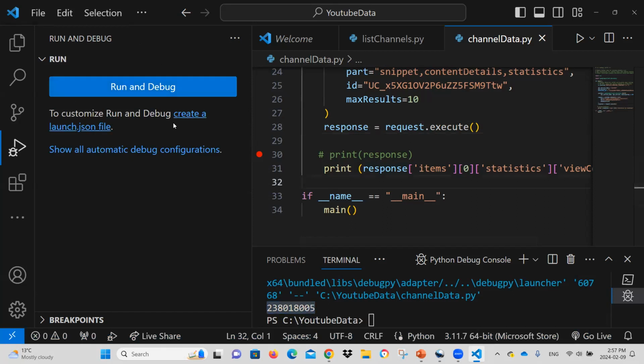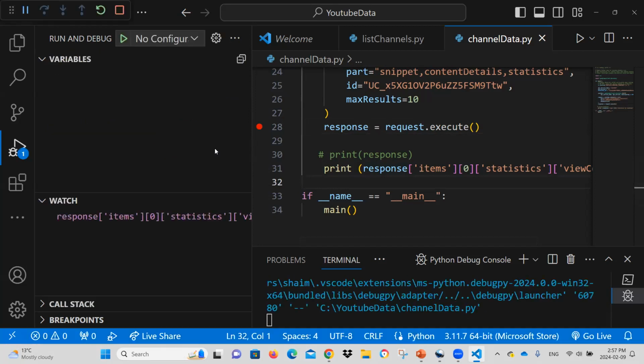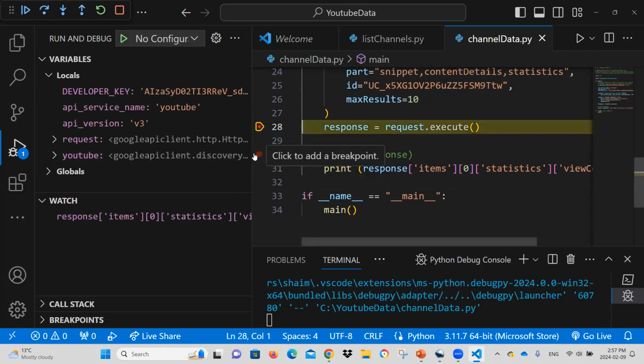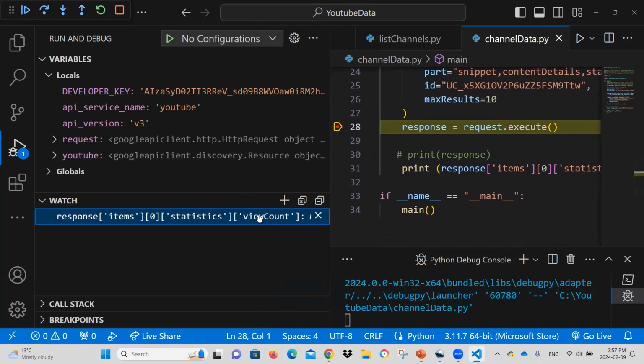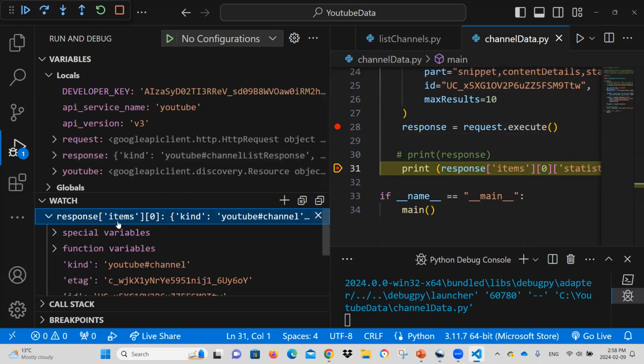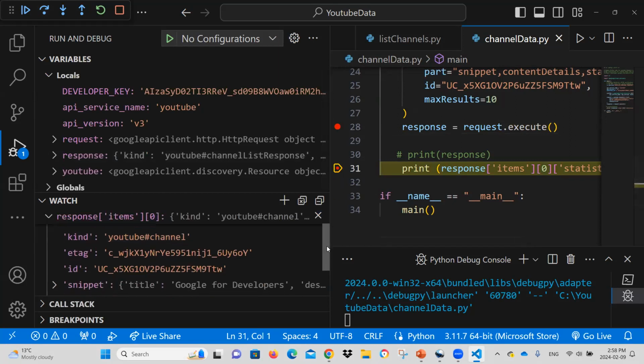All right, now let's have a look at something else. While we are working, we saw something like content details, so let's see what's in that. Here, before we go to statistics, at this level, the breakpoint was right before we receive the response. So now the response would have a value, and now we can see what items we have access to here.